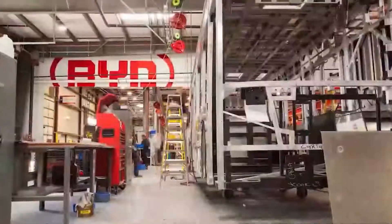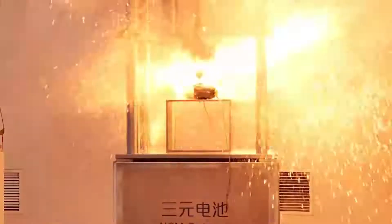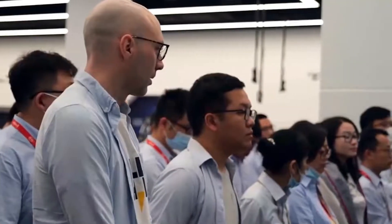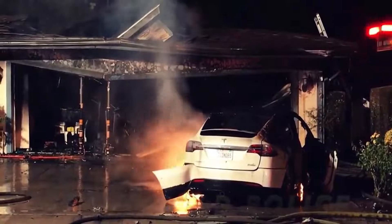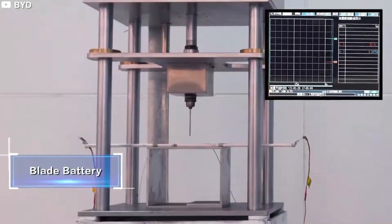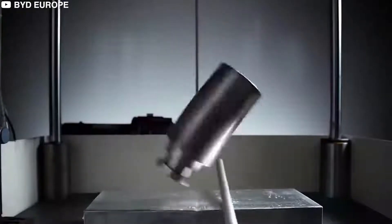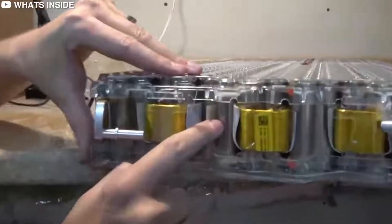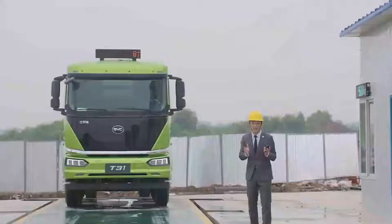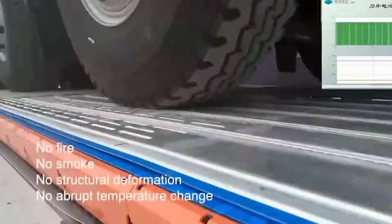To showcase its durability, the BYD Blade Battery successfully passed the industry's so-called Everest test of being punctured by a nail to prove it won't ignite. The nail penetration test simulates an internal short circuit, which is the root cause of battery fires. The Blade Battery emitted neither smoke nor fire after being penetrated, and its surface temperature only reached 30 to 60 degrees Celsius. Under the same conditions, a ternary lithium battery exceeded 500 degrees Celsius and violently burned, while a conventional lithium-iron phosphate block battery reached dangerous temperatures of 200 to 400 degrees Celsius. This implies that EVs equipped with the Blade Battery would be far less susceptible to catching fire, even when severely damaged.